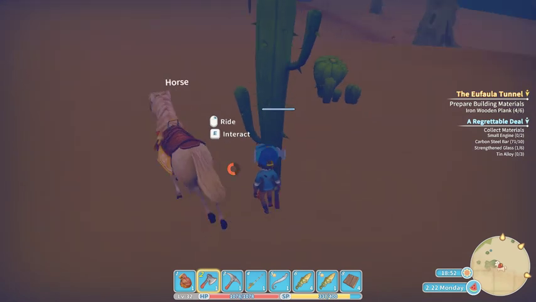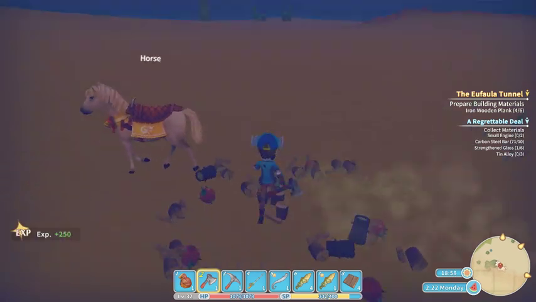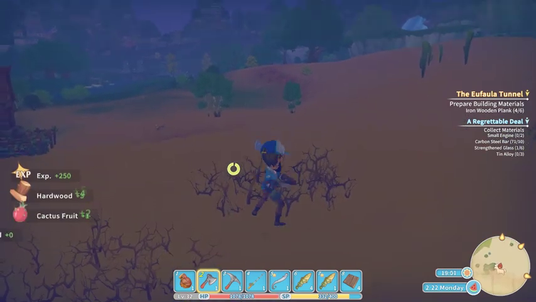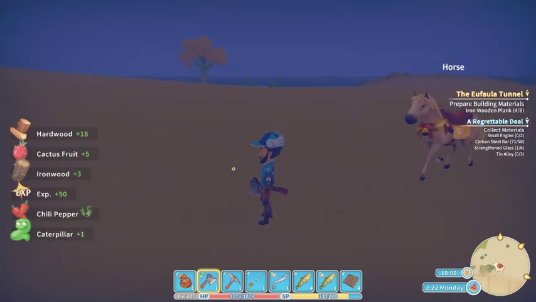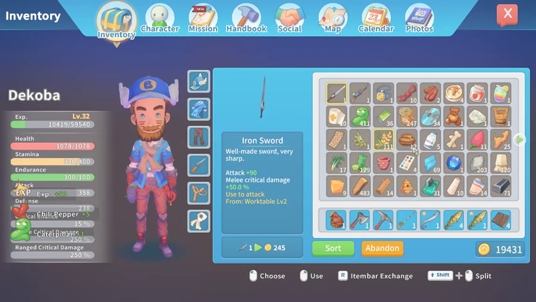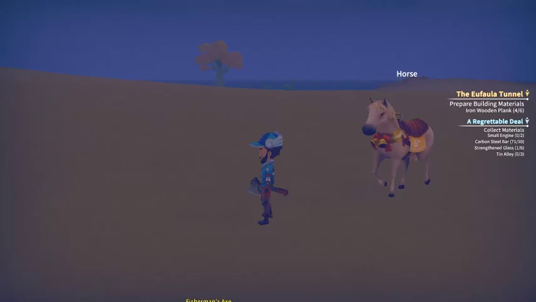I wonder, can we chop the cactuses? What does that give us? So some cactus fruit, some ironwood, and some hardwood. What does the cactus fruit look like? Alright.